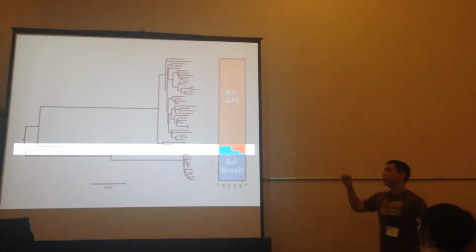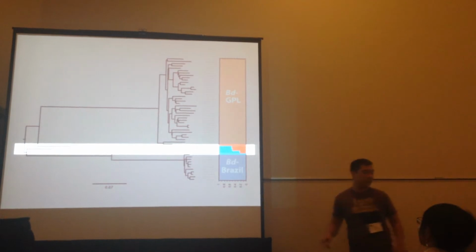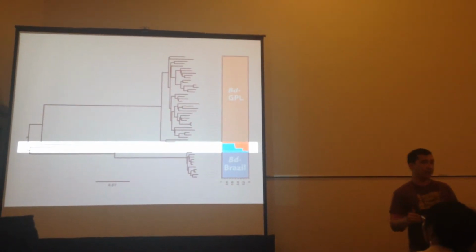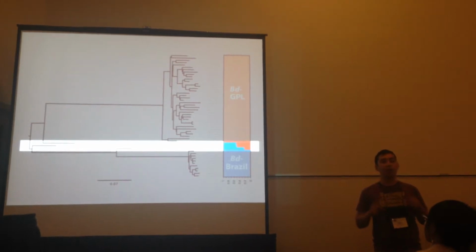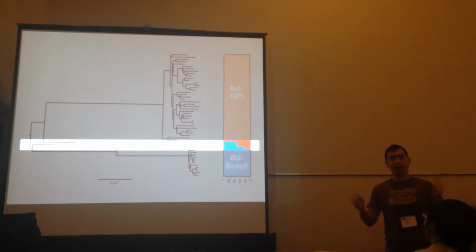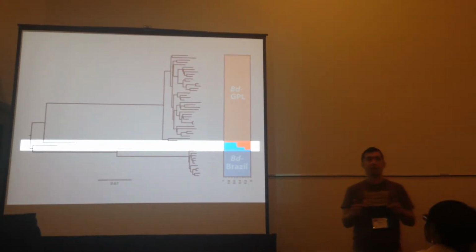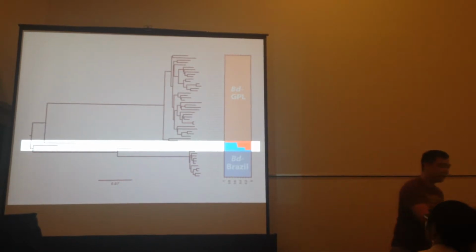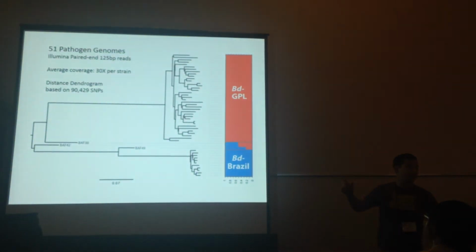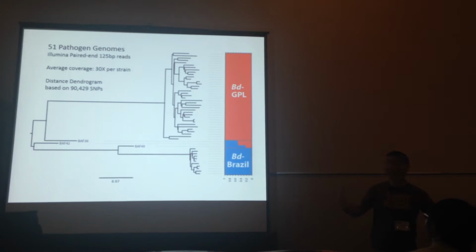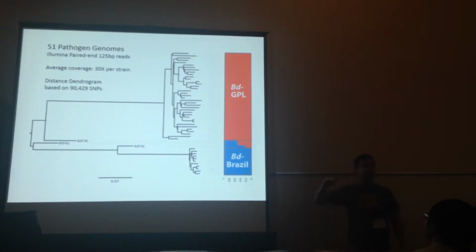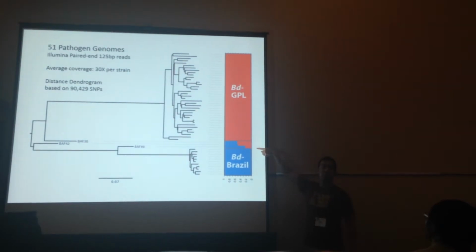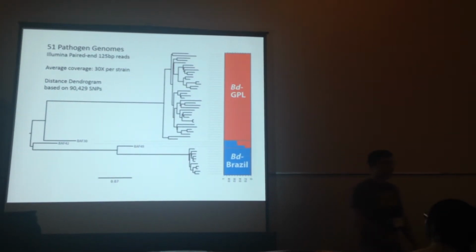I want to draw your attention to 3 hybrid strains that we recovered from the Atlantic Forest region of Brazil. I should mention that this is the only known instance of interlineage hybridization in this species. The structure analysis suggests to us that we have 2 F1 hybrids that appear to be independent of each other, and 1 F2 backcross to a Brazilian parent.